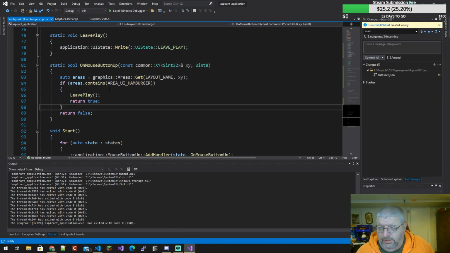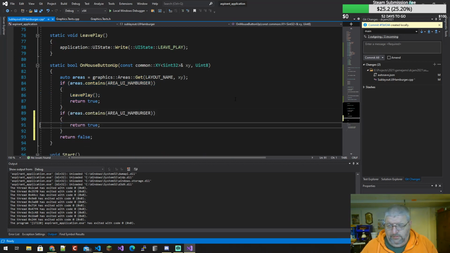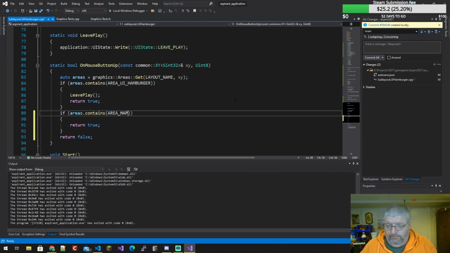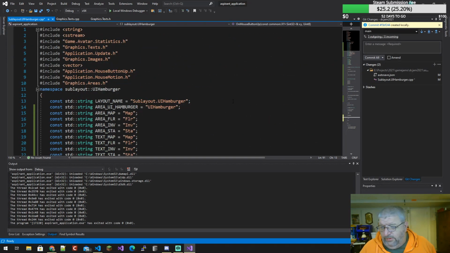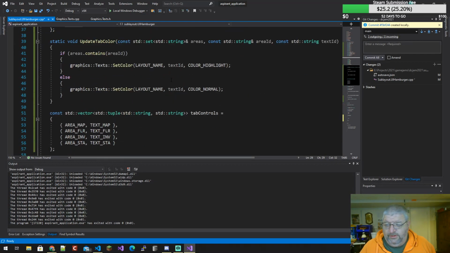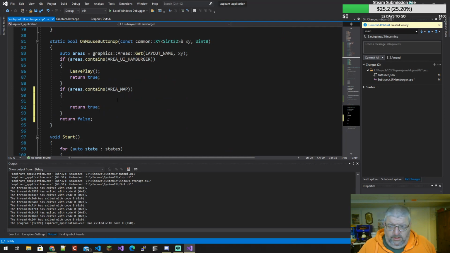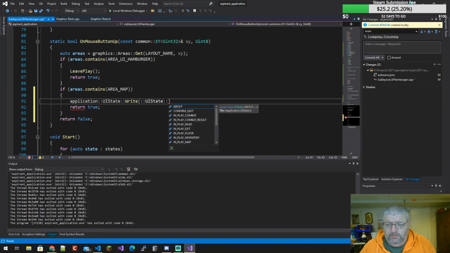Now, we need to add a piece of functionality. That piece of functionality is based somewhat on here. So area map. And we're going to do a UI write, I think. Okay, I have application UI state, is that right? Do I have it? So it came in from somewhere. Actually, yeah, it has to come in. So application UI state write, UI state, in play map.